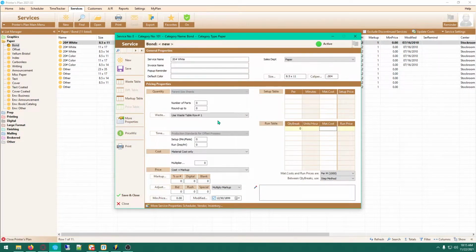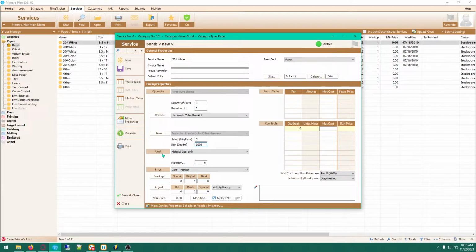So once we have that set up, we can move on down to the time field. Time field here is for offset presses that are configured in a specific way to use your materials information instead of a generalized amount of information. So your printer would have to be set up to use this information, but you could use this to keep your offset press as accurate as possible. So I could say I need, for this particular material, 5 minutes in setup time per plate. And for this particular material, I have 3,000 run size impressions per hour. Otherwise, I don't need to update this if my printer isn't set to do that.